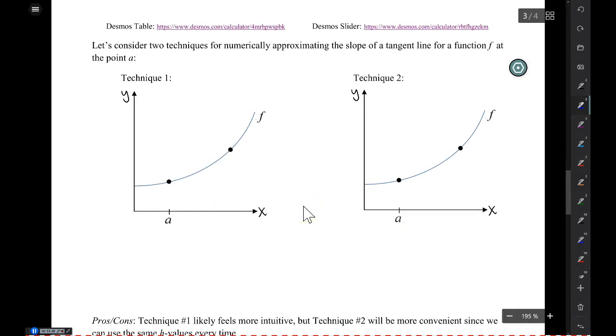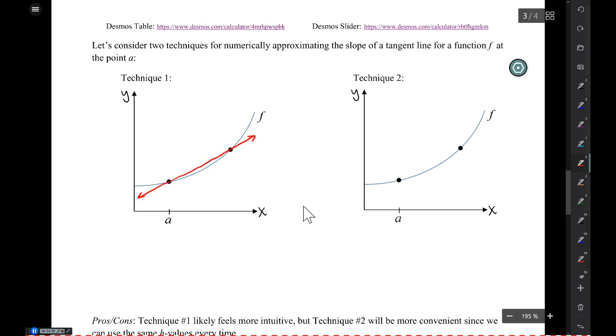All right, now let's talk about some different techniques that you can use to find the slopes of tangent lines, and like doing it numerically. And I want to try to generalize this a little bit. So you have some function f, and you're trying to find the slope of the tangent line at a point A, let's say. Now the numerical approach will always be that you pick some other point on that curve, and you find the slope of the secant line between those 2 points, but then you try to get the other point as close to that stationary point as possible. That will always be the numerical approach to finding the slope of a tangent line. But there's 2 different ways that we can do that. So if we go with this technique here, one way is you're finding a secant line between 2 points.